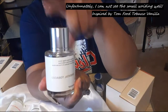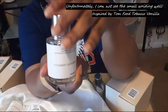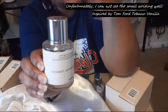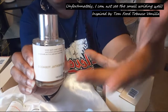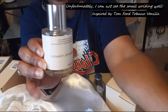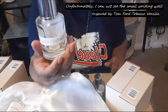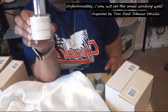And let me tell you why, because out of all of the ones that I was spraying, this one really stuck on me. And honestly, I first started using it and I didn't like it. And then I said, well, let me just use it up. So every time I had to get out of the shower and everything, this is what I would put on. This would be basically my base perfume. And honestly, once I started doing that, I just kept going. As you can see, it's almost gone. Literally. But I love this scent. It basically grew on me.